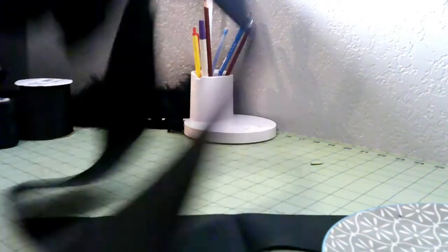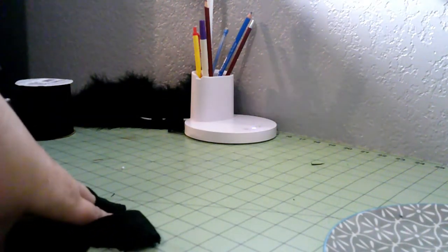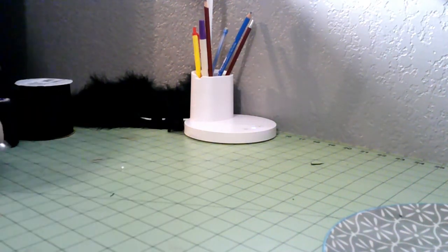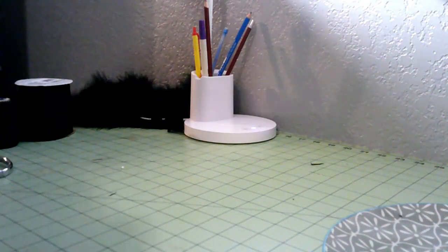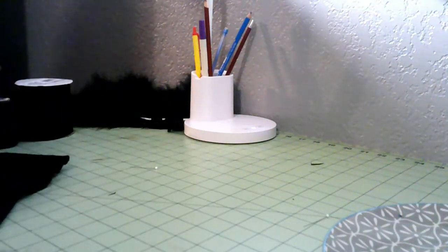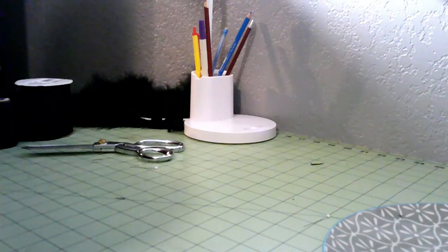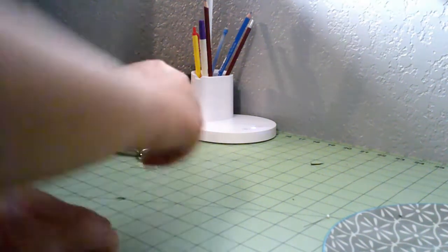Let's go ahead and cut the veil — I think we're going to sew it together tomorrow, but we'll go ahead and cut it. I think it looks pretty nice. I decided it's about a yard long, 36 inches. And it's not terribly wide — maybe about 45 inches — so I'm going to leave it the width it is for the veil. Just like the original 1880s veil, I'm not going to do anything with the ends, I'm going to leave them raw. I am going to turn under the edge at the top to finish off that edge.